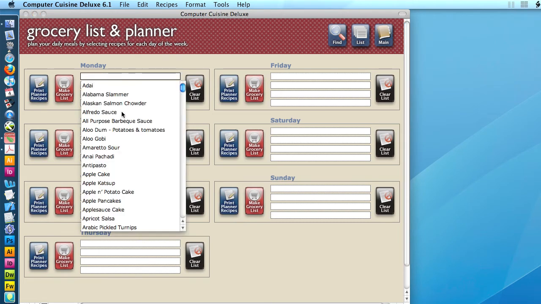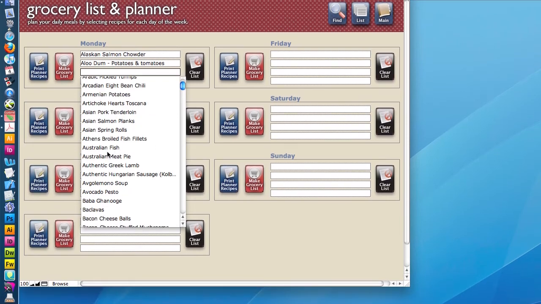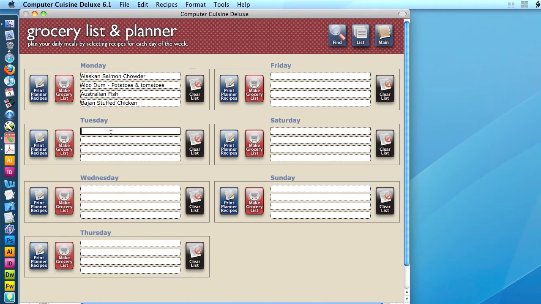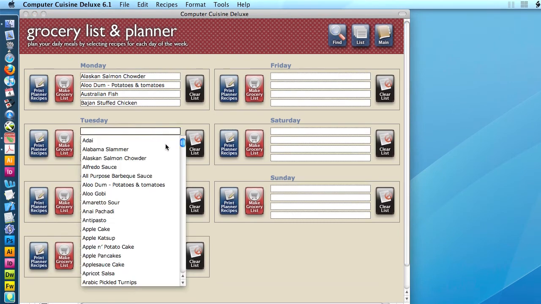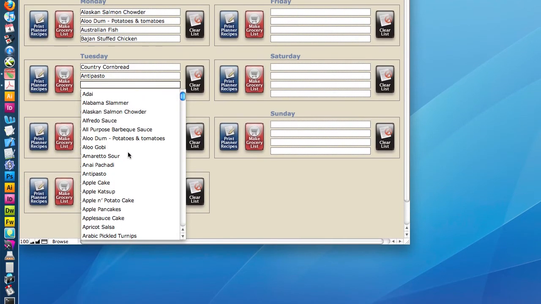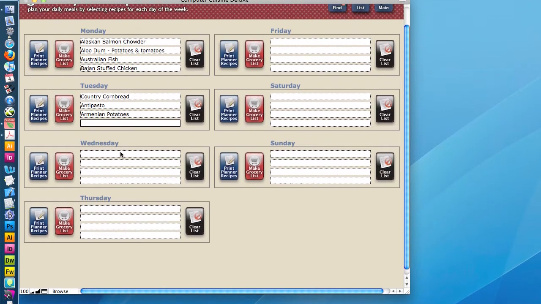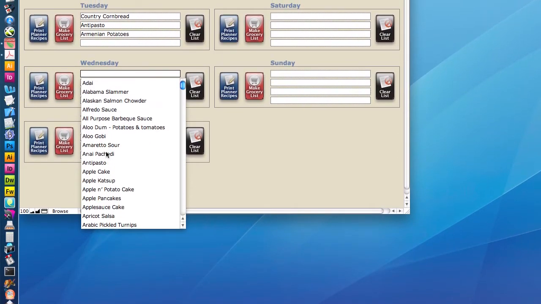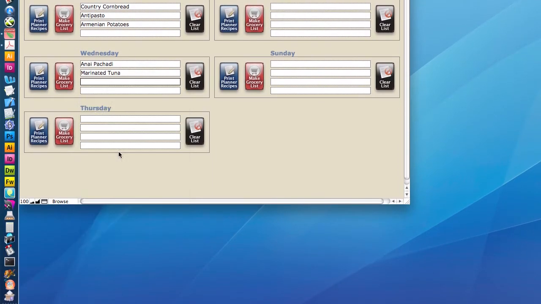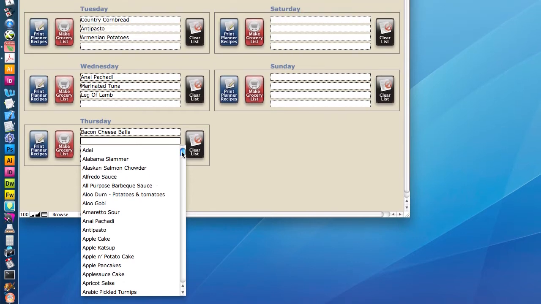So I'm going to go ahead and just start selecting some random recipes for the entire week, all sorts of things. I'm truly selecting anything here, just to again give you an idea of different recipes and how that's going to look when you print out that weekly planner. So go ahead and do that. Select something for Wednesday. They're all going to start with an I because I'm barely scrolling down the list. Thursday, grab a couple here.